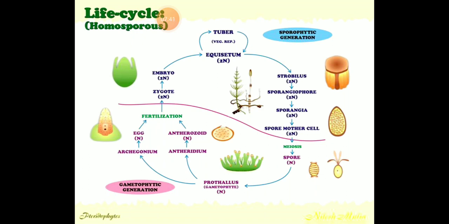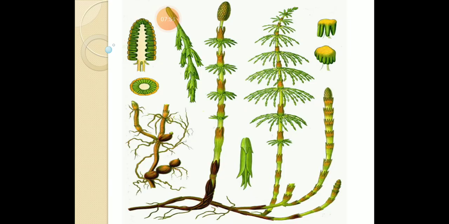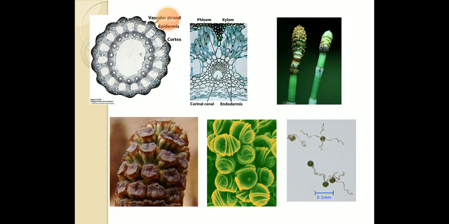So like that, the complete life cycle is homosporous, but the sporophytic stage is diploid in nature, and the gametophytic stage is haploid in nature. This photograph is showing the complete life cycle. That's the plant body, sporophyte, elaters, the cone, and the structure of this cone, tubers, all the things in this photograph. I hope you will get these structures. That is the strobilus structure, and also the elaters and the sectional structures of the Equisetum, you can very easily find out. So this is the complete life cycle of the Equisetum, the reproduction and the life cycle.